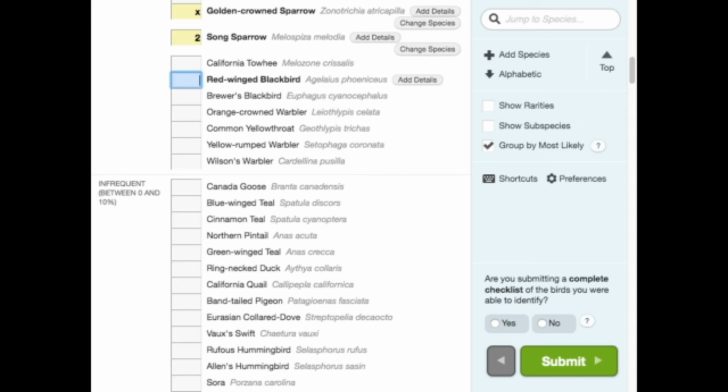So it's okay for me to give an estimate here, as long as I'm estimating and I'm within a certain range that I thought it was. In other words, there's a big difference between 3 red-winged blackbirds and 10 red-winged blackbirds. So if I only thought I saw 3, I should put 3 here. If I thought I saw over 10, I should go with, let's say maybe there was 16 red-winged blackbirds. And that's a good enough estimate. It's somewhere right in between 10 and 20. If I saw what looked like closer to 50 red-winged blackbirds, then I would want to up this number and get it somewhere close to 50, or I could just type in 50.